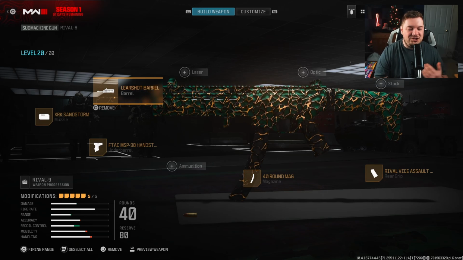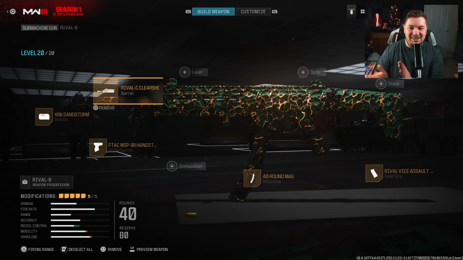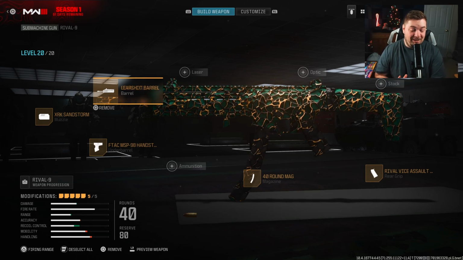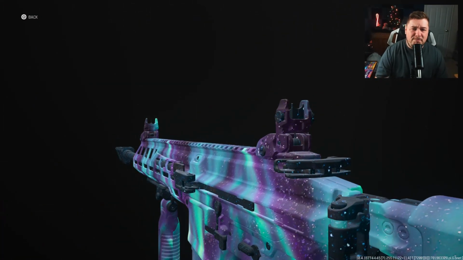If you haven't had the chance to do so already, you use it on Meat. I'm telling you, it's absolutely insane. Use it on the smaller maps. Bruh, I like the Rival a lot. I do. So we have the Bas B at number 2.